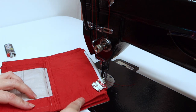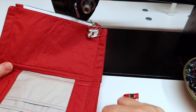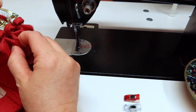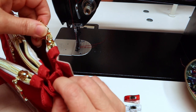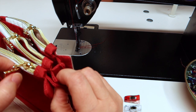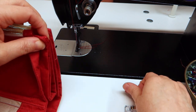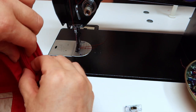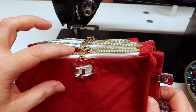Now we're going to grab the next one. All right, so this is the next card slot bottom and card slot top. We're going to connect those two, and watch out for your zippers. You may want to move them to the middle of your zipper pouch just so that your zippers are out of the way. I haven't run into any, knock on wood, so hopefully I won't, but you never know. So I've moved all of them to the center.